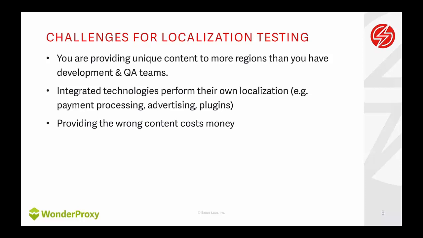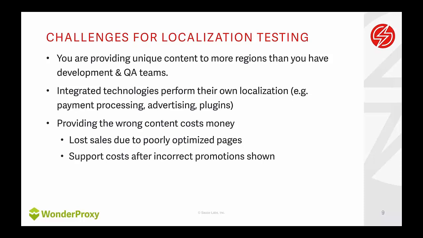And really, providing the wrong content costs you money through whatever way that your website cares about. If it's lower time on site, higher bounce rate, lower sales, lost sales because your pages are optimized poorly. You're dealing with more support costs because you've shown people the wrong promotions and they want to know why they didn't get free shipping or 2-day shipping or something like that, or even ending up giving people their money back. And these things are sort of the direct costs, but you've also spent all of that time and effort developing a localized website that now isn't being shown to the people, and so you've invested the money to get those returns that you're not getting.